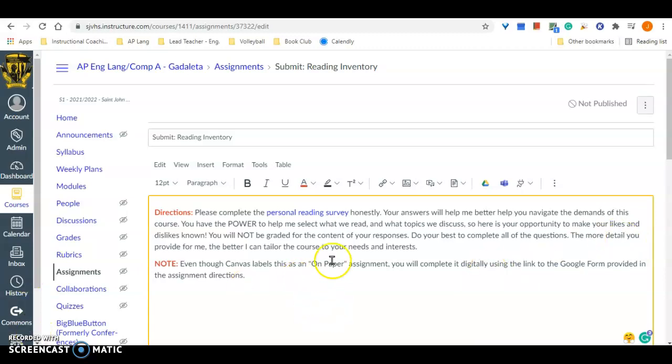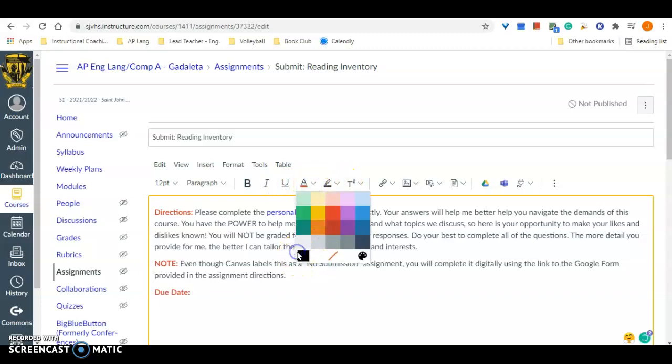All right, I'm actually going to list this as a no submission assignment. So I just want to change the directions to make sure that it matches. Okay, another thing that's pretty consistent with my formatting is that I always like to put the due date, which for this one we'll just make September 1.